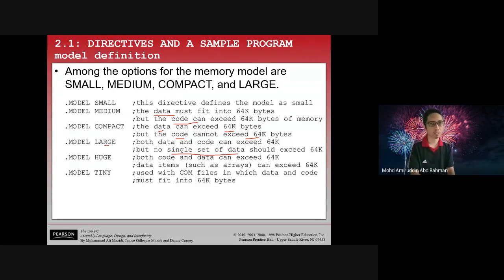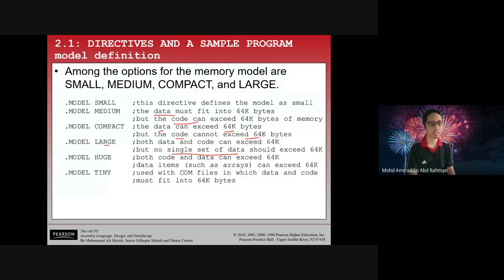Okay, and then we have an upgraded size, the huge one. Both code and data can exceed 64K, and then a data item can also exceed 64K. So it is much larger than large, meaning a single set of data can exceed 64 kilobytes.